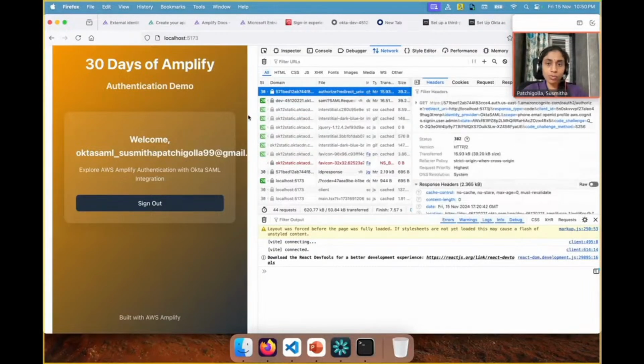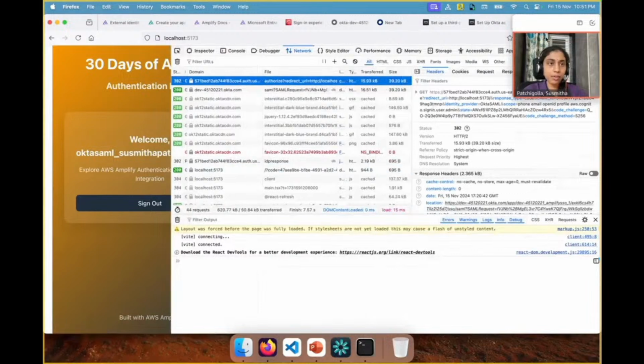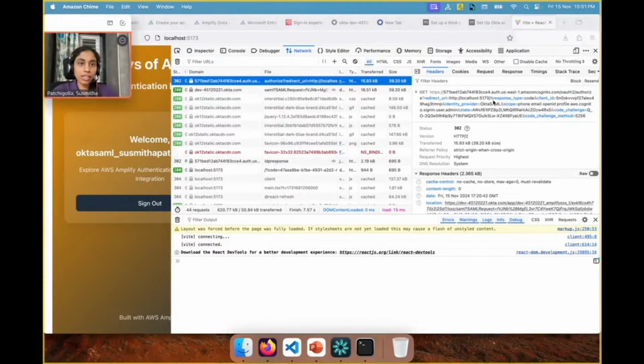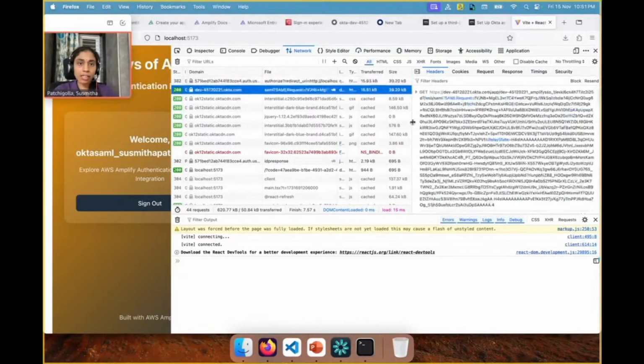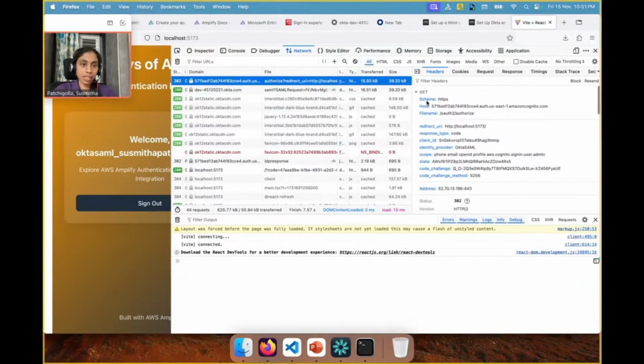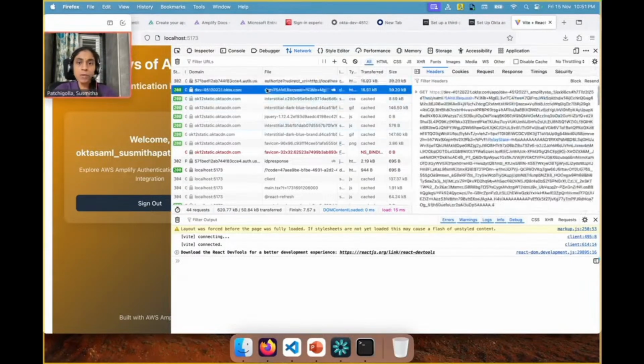If we can just review, just a minute, we can review the settings here, like the request. So we are sending this request to our Cognito domain with all the redirect URLs, the scopes and everything. So from there, we are sending the SAML request. We can even decode this SAML request in online decoders to understand what is going in the request. It would be the same, the things we see here, the redirect and everything.